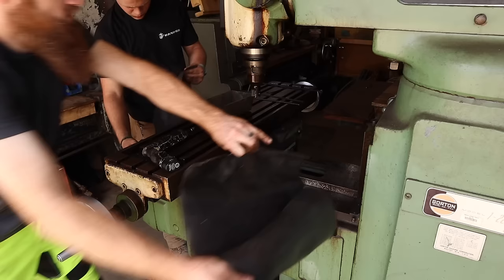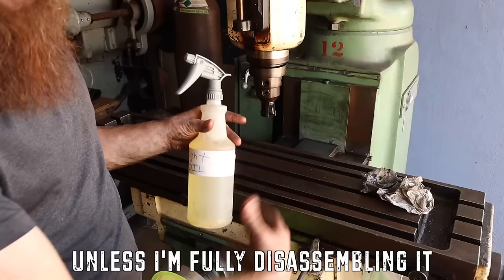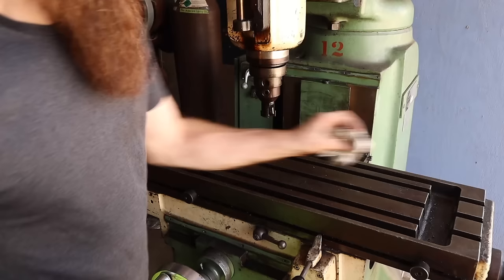Whenever I'm cleaning the ways on machine tools, I don't like to use degreasers because there's always a chance of getting some of that degreaser that has water in it in between somewhere. And so you don't want it getting stuck in that corner there, and then it sits there and rusts and rots out the area. So I use light oil, a WD-40, a PB Blaster type oil, and you just kind of coat it.